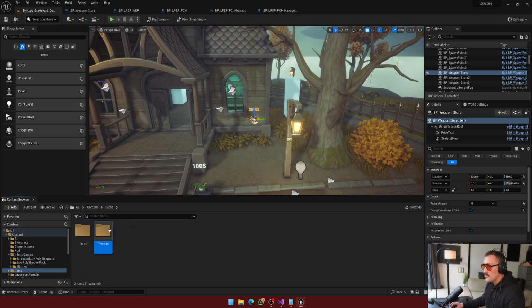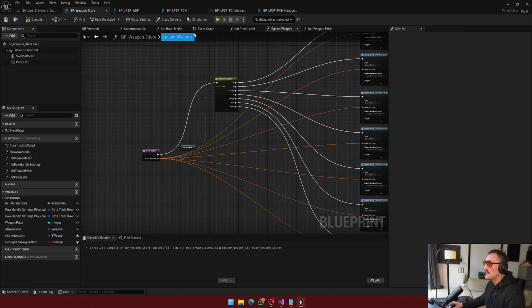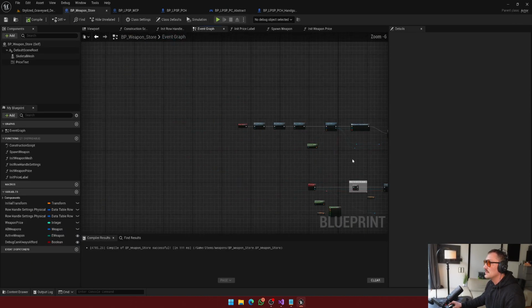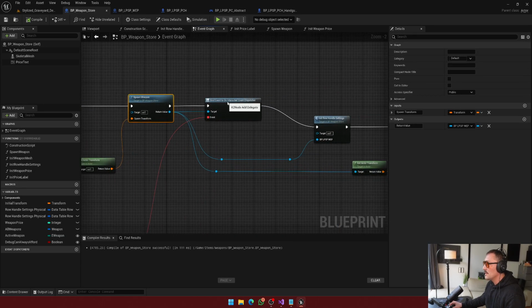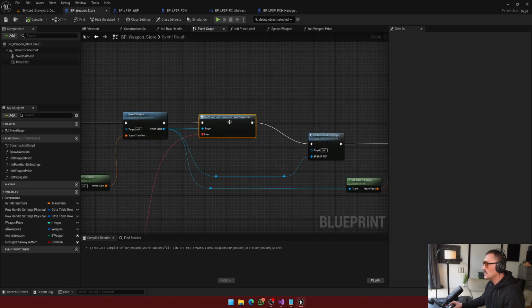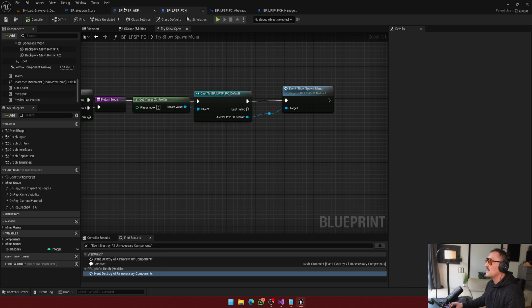So that's this class. And in the event begin play, I init all the stuff I need for the weapons and spawn the weapon, and I bind an event dispatcher, and that's exactly the event dispatcher for the interacted event that I added to the base class. Where is it? Here.